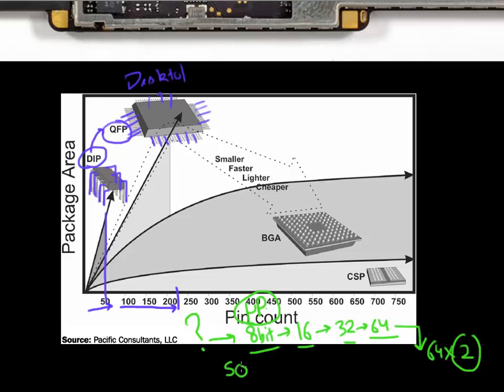Especially if you're moving more functionality. Say you are moving more and more functionality into a system on chip. You again need signals coming in from your analog chips, like your accelerometer, your gyroscope, your phone, all the analog devices. Signals from those coming into your microprocessor. And so the pin count, it has been consistently increasing.